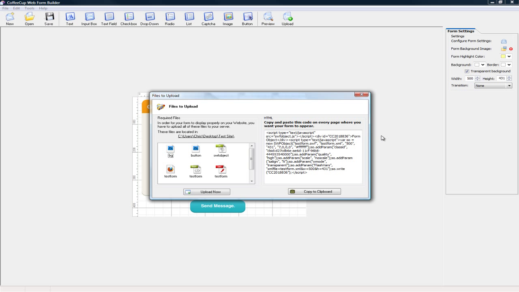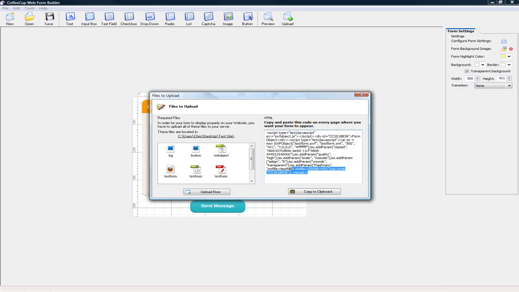Okay, now this box pops up. As you can see on the left, it made the BG, which is just the background graphic. It's got the button graphic. It's got this SWF object right here, which is actually the Flash file. It's got the Flash form, the PHP handler, and then the HTML page. You don't need to worry about any of this. It all got saved in your folder.